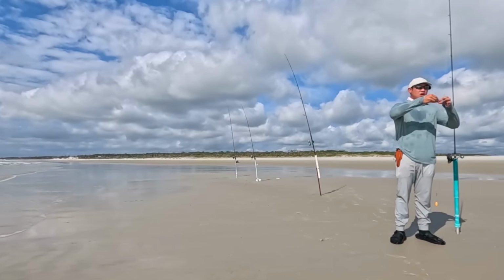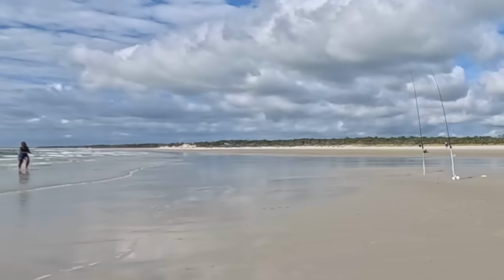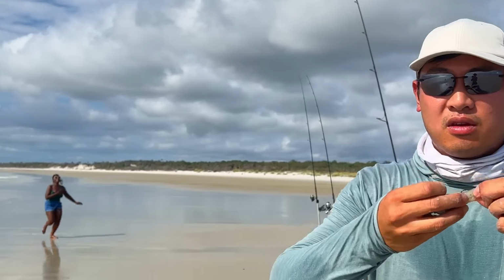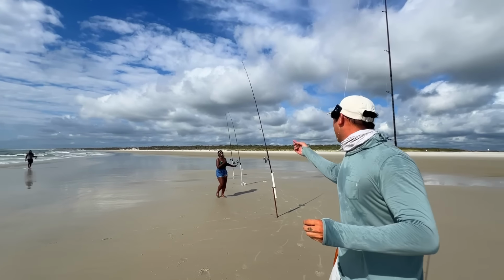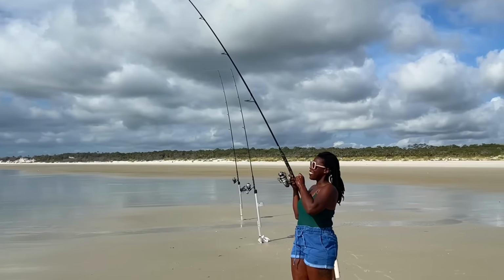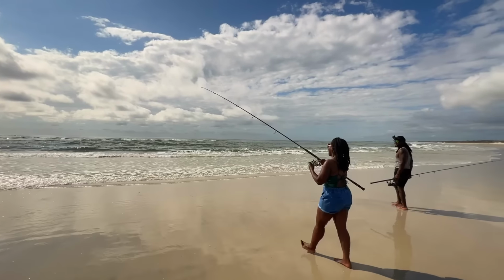So these are our catch-all rigs. I call them catch-all rigs because they catch all kinds of fish. Ooh, that's you, Pat. All right, there you go. That's our first birthday fish right there.